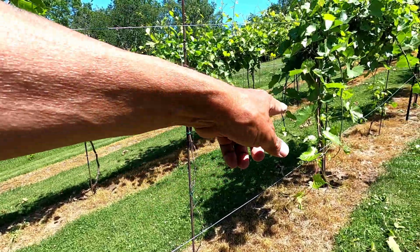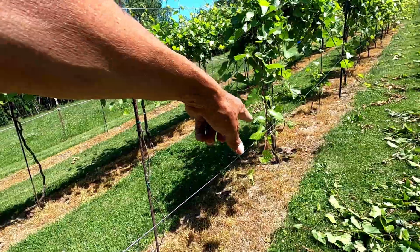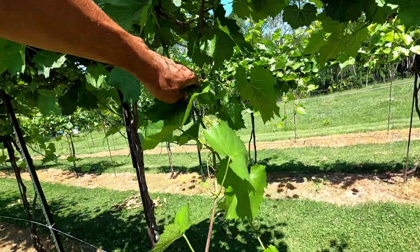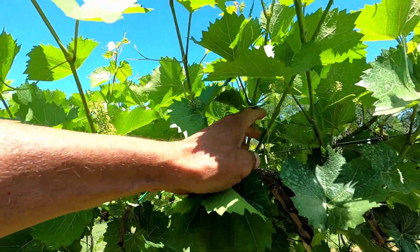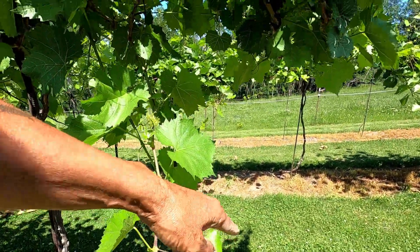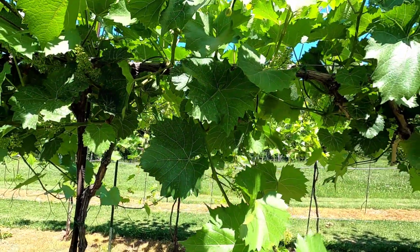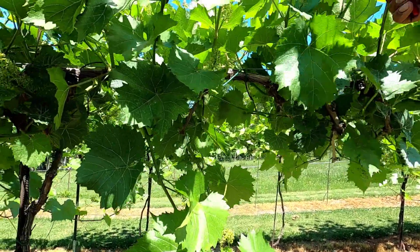And sometimes I tie them to the catch wire, most of the time not. If it'll hook on like a leaf, and then eventually it'll connect to another branch with a tendril or something, you don't have to tie it. And then I come to the top. Ones like this are never gonna go down to the wire, and it can't go straight up. So I come in and go right above any fruit, like right there, and cut it off.